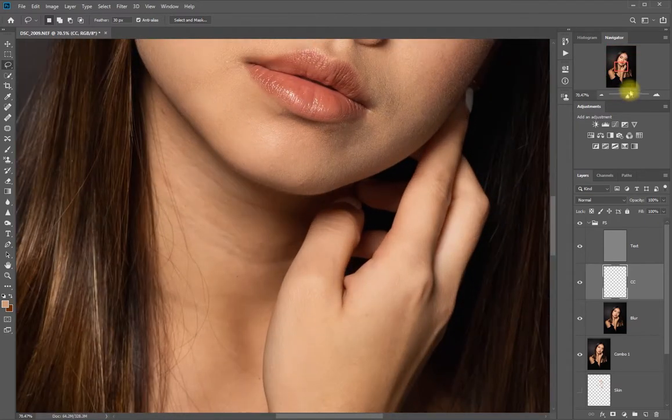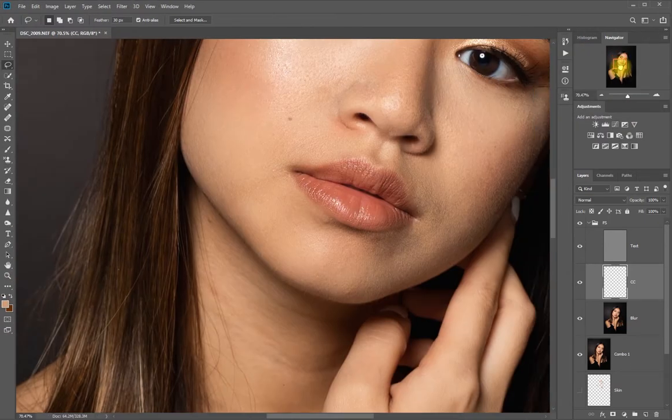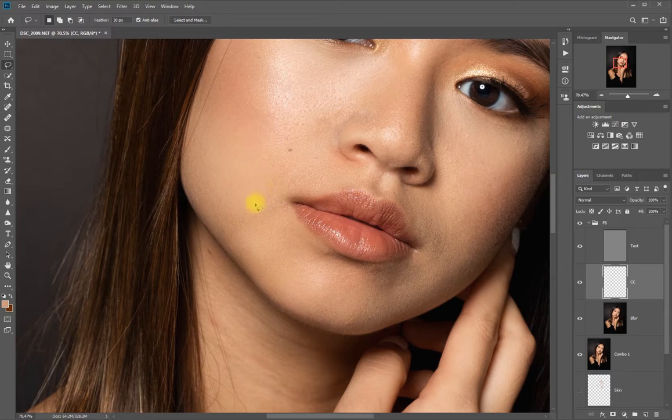And the way that I want to correct her skin is actually very subtle. I don't want to make a big deal out of it. I just want to correct some of the blotchiness right there, right along her mouth, which is normal. That's really about it that I see in this picture.